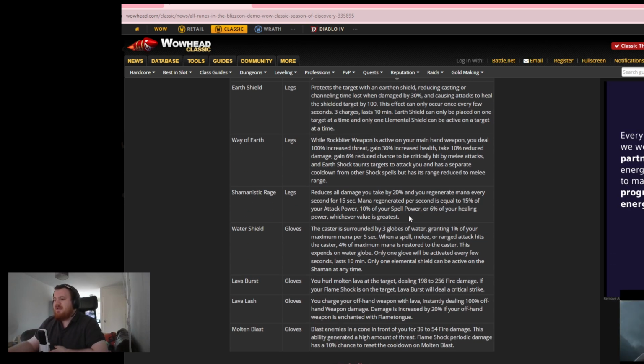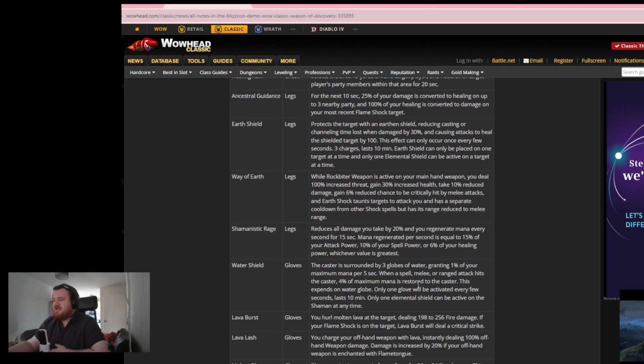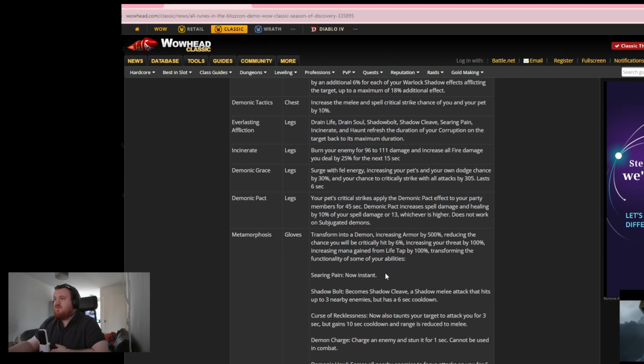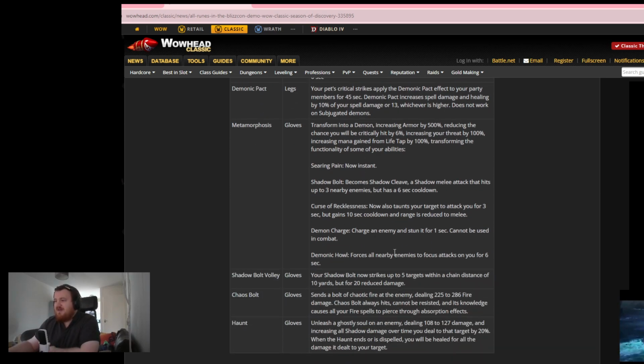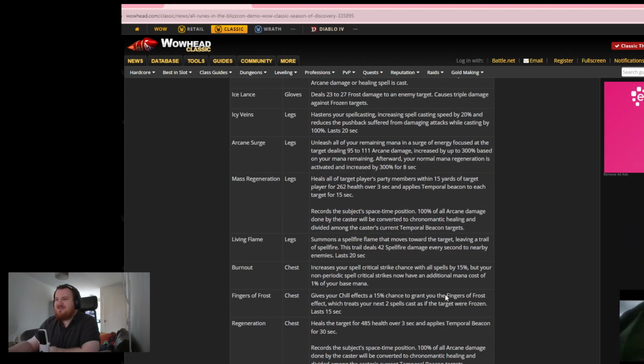That could be fun. Now, gloves. Water Shield, which, again, helping with mana, is going to be fun, but let's face it, you're going to pick these. Lava Burst is the normal Flame Shock on the target. Lava Burst will do a critical strike. Already hits as one of the biggest numbers I've seen. Just to give you some context, right? Up to 256 damage. So let's go to Warlock, right? It's hitting almost as hard as Chaos Bolt, for God's sake. Mage, where's Mage?